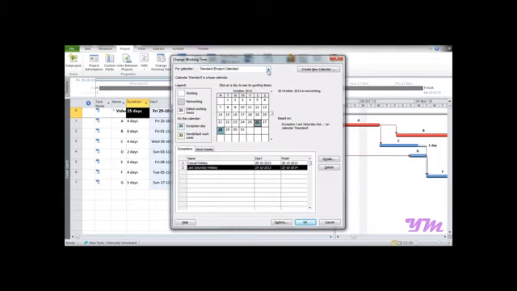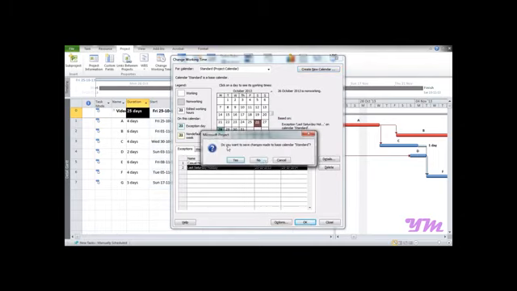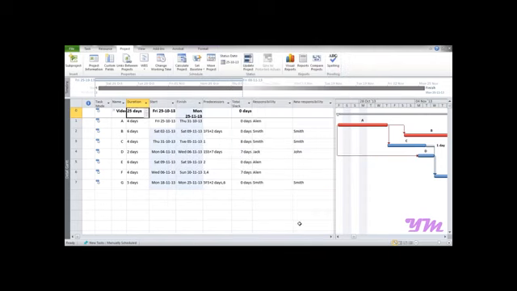Suppose we want to enter a different calendar for different entities or different persons. You can click on this tab, create new calendar, add the name, that is new calendar, and just press OK. It would give you an option, create a new base calendar or make a copy of the standard calendar. We are taking into consideration a standard calendar, so we just click OK. If you want to save changes made to the base calendar standard, click on yes. So this is it, and we can select any of the calendars that we want from this tab. So this was all about working with calendars in Microsoft Project 2010.